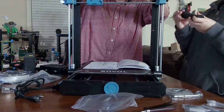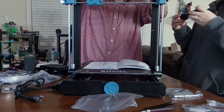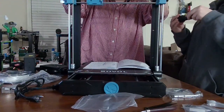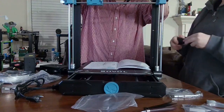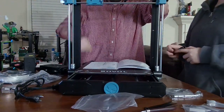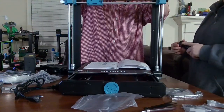See, Sovol, this is why you guys should send me a printer for free before you release it. I can check it out, you know, find stuff like this, let you know about it. And then we'll pay you later. Abby will pay you later, see? I won't. We're all good. I don't have a job. I'm broke.